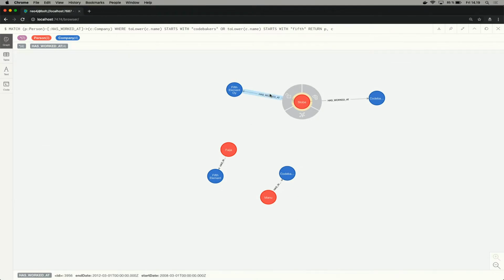Then we have the relationship here, has worked at, and in that relationship there is a start date and end date. And then we have this node here, and the company doesn't have any other information than name.